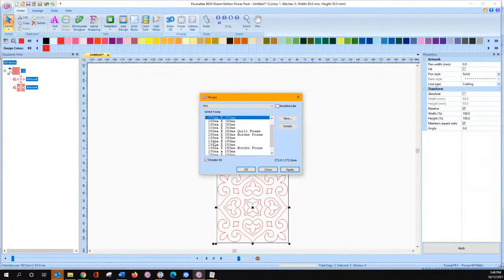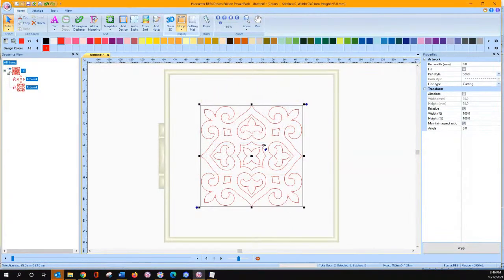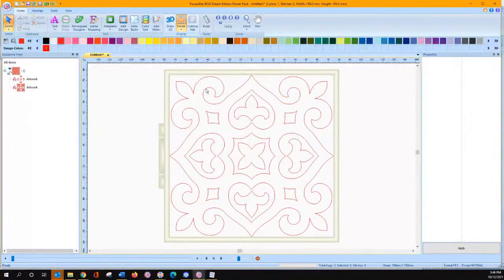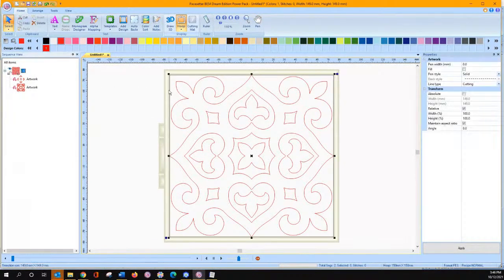Select hoop, and let's choose the 6x6, which was 150 by 150. You could do the 8x8. You can pick whatever you want. I'm going to do select hoop and fit to hoop so that it fits to my hoop. And now let's select all items again.